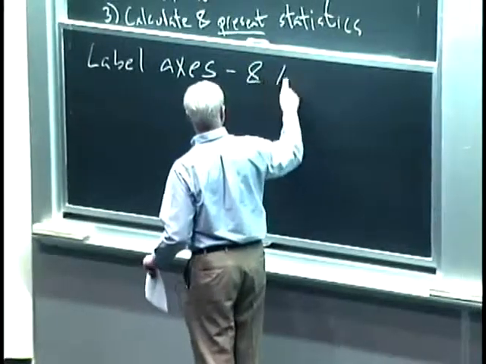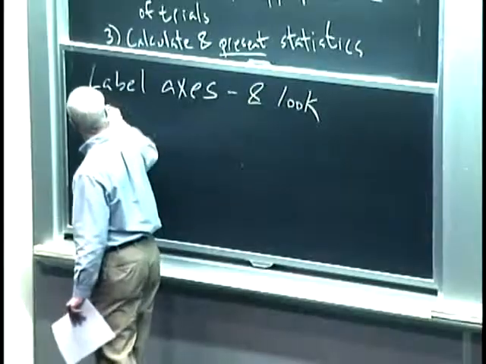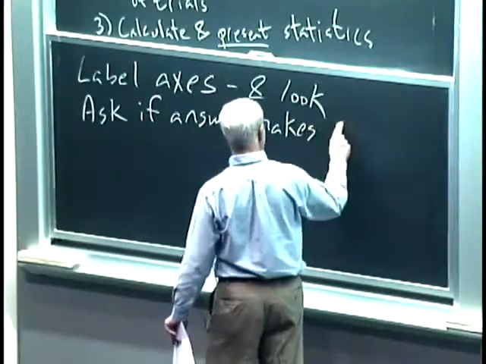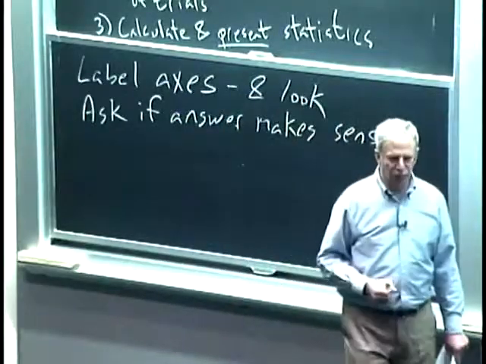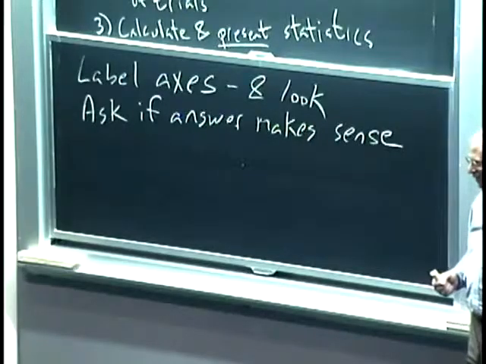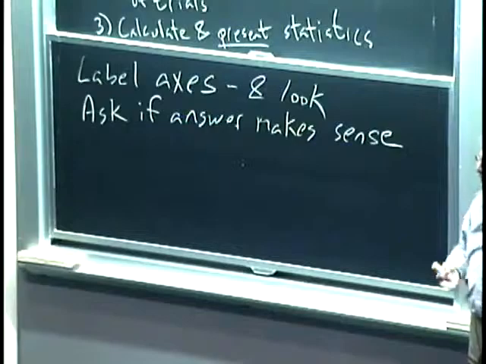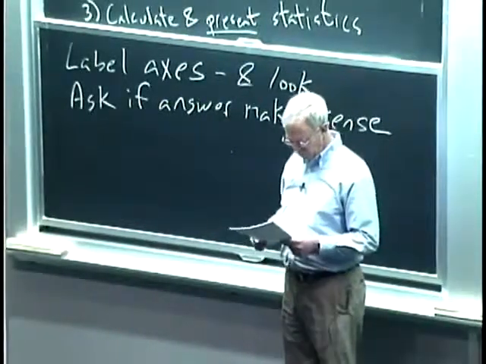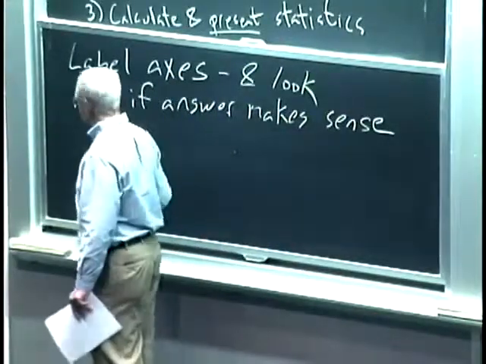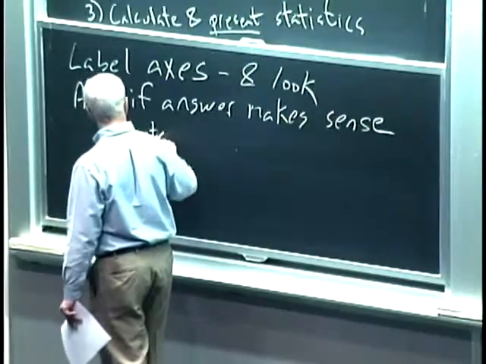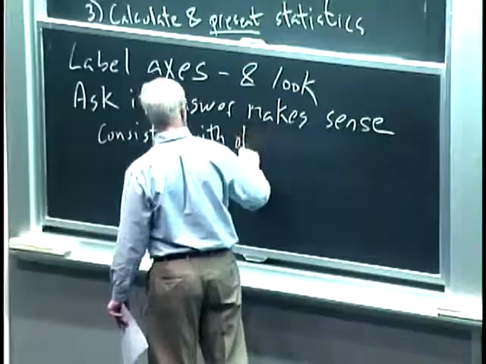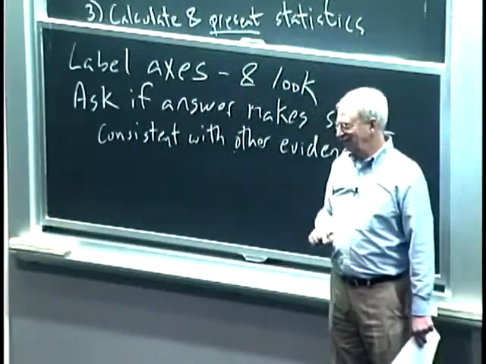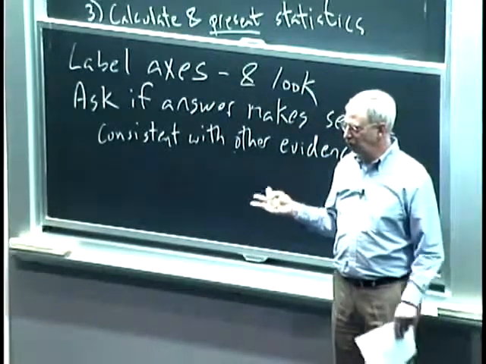And look when you're doing it. Ask if the answer makes sense. One of the things we'll see as we go on is you can get all your statistics right and still get the wrong answer because of a consistent bug. And so always just say, do I believe it? Or is this so counterintuitive that I'm suspicious? And as part of that, ask, is it consistent with other evidence? In this case, we had the evidence of watching an individual walk. Say, no, those two things were not consistent. Don't know which is wrong, but it must be one of them.